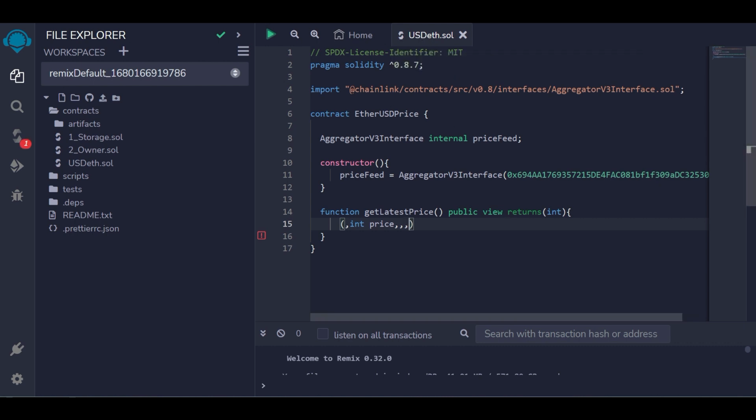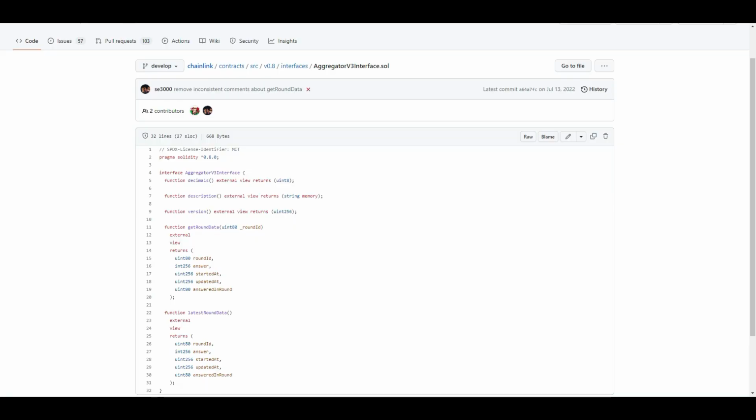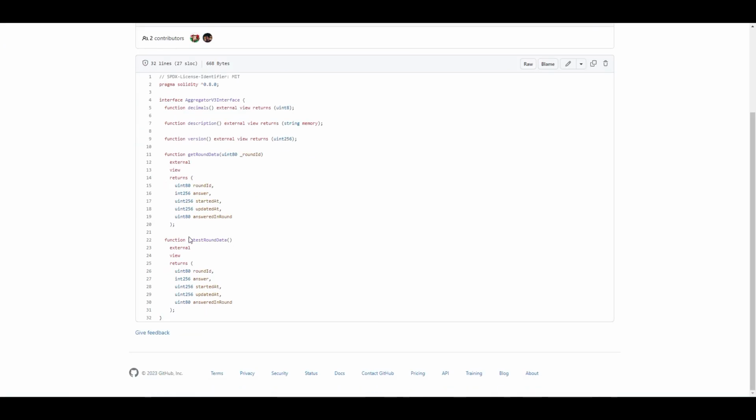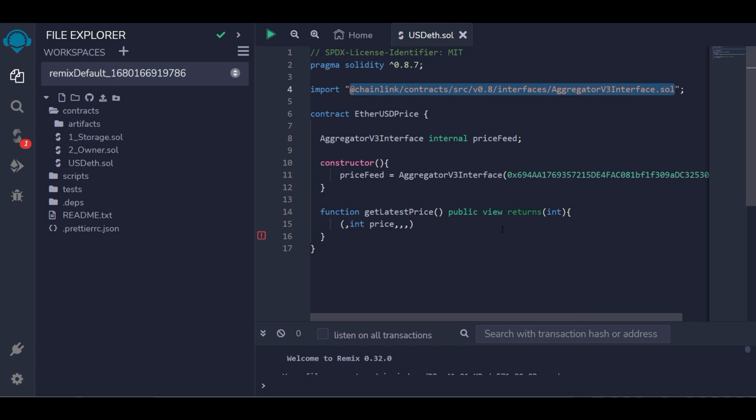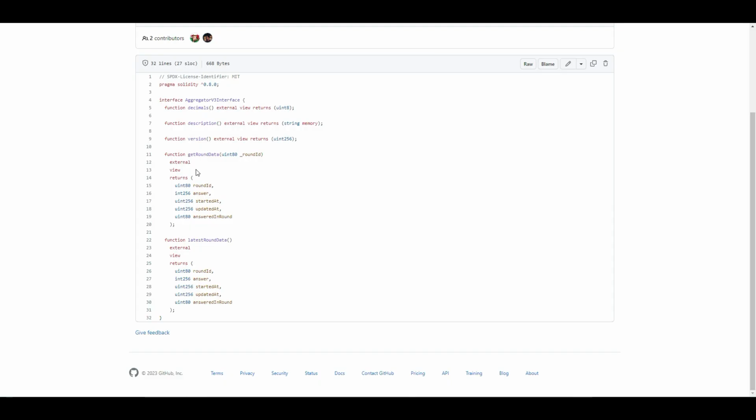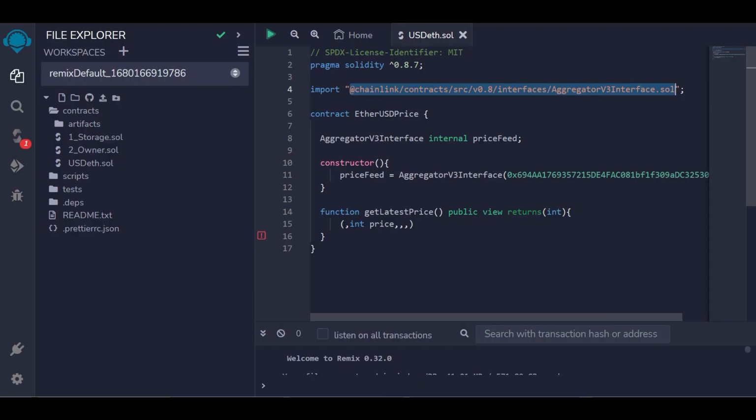Actually, if you go to this Chainlink contracts link in the GitHub repo, you will find that we are going to call this latestRoundData function, and this latestRoundData function is going to provide us with these 5 different values. But in our case, we only want one value, and the value that we want is the price, the answer value. So we do not want the round ID, we do not want these other values. We only want the price of the ether, right? So in our case, we are simply going to mute, I will say, these values, which means we are not going to fetch those values. So that's why these are empty, then a comma, then we want the price, so that's why this is int price.